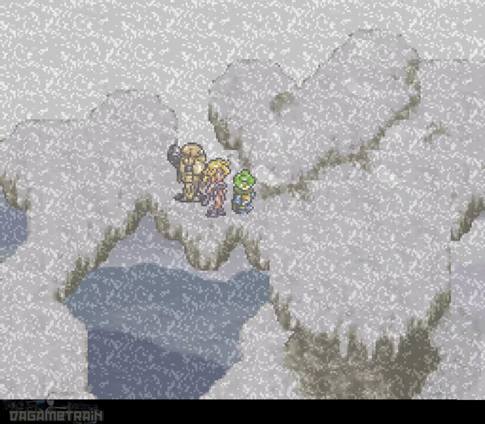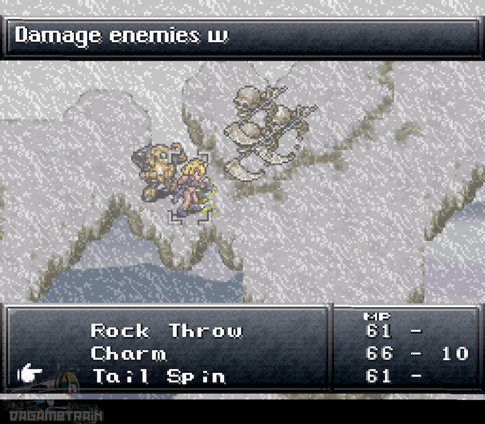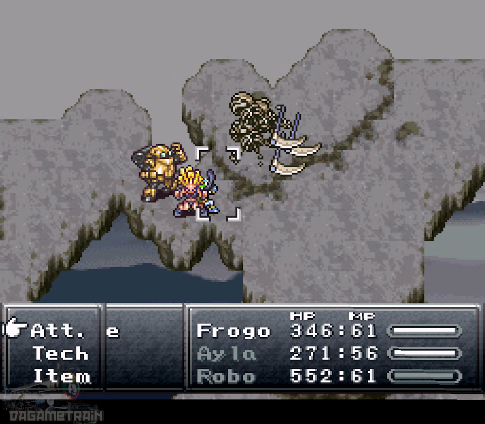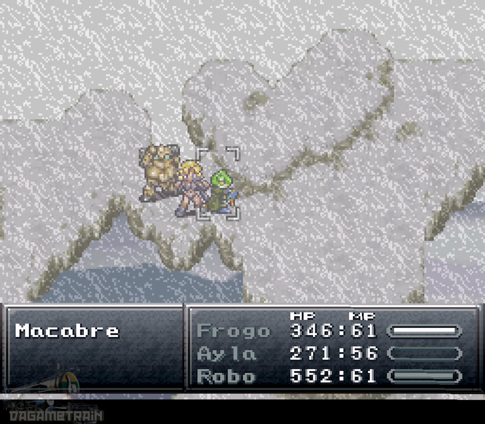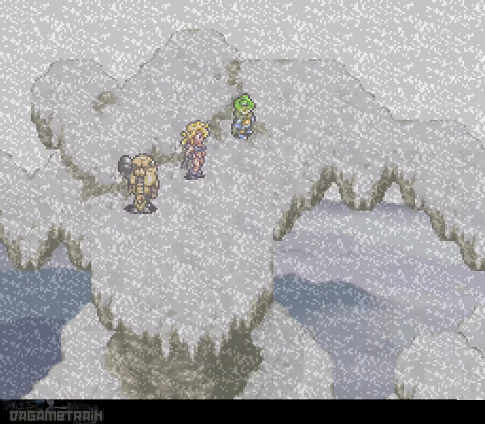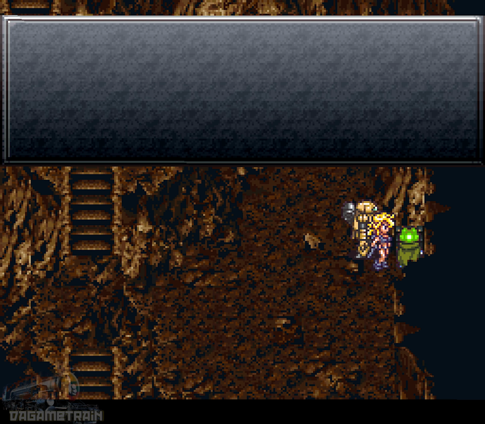Oh, and this little spot here always gives you an encounter of a macabre. I think that's how you pronounce it. Doesn't matter how you pronounce it. What matters is that it's floating skeletons. Get away! Get away from me, you filthy skeletons. They give you plenty of money and experience. But they can be annoying. I think they can do Crimson Rain, which is a HP sapping technique.